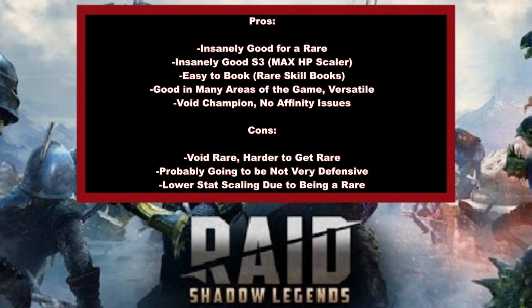So just like Kale, one of the big spotlight features about Kale is he's very versatile. He's not just good as a campaign farmer. You can end up using him to be a good dungeon farmer and even really good in the clan boss. Very similarly with Coldheart, she's not just going to be good for spiders or the clan boss, she's also going to be good in things like dungeons because of that third skill. So she's a very versatile champion. She's a Void champion as well, which is no affinity issues, which is nice.